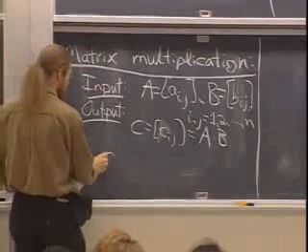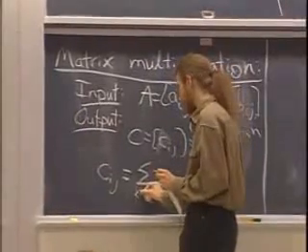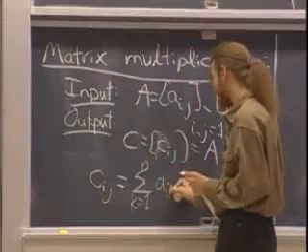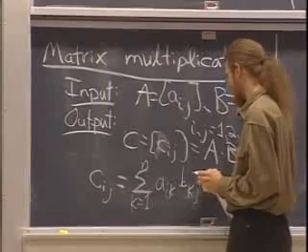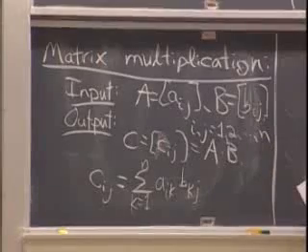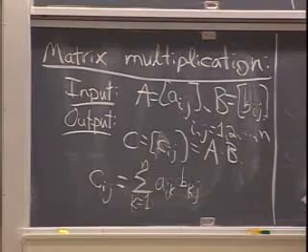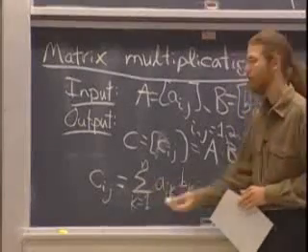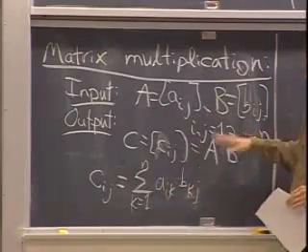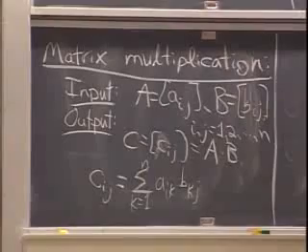For a recap, the ijth entry of the product is the inner product of the ith row of A with the jth column of B. You can write that out as a sum, like so. So we want to compute this thing for every i and j. What's the obvious algorithm for doing this? Well, for every i and j, you compute all the products and compute the sum. So it's like n operations here, roughly, I mean, like 2n minus 1, whatever. It's order n operations. There are n squared entries of C that I need to compute, so that's n cubed time.